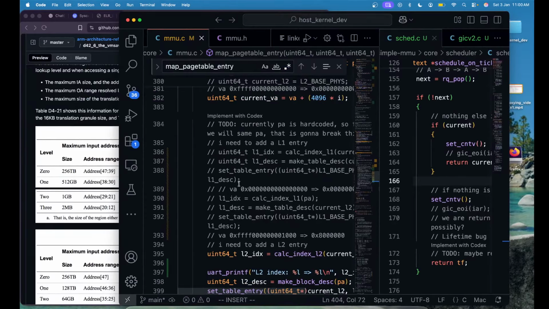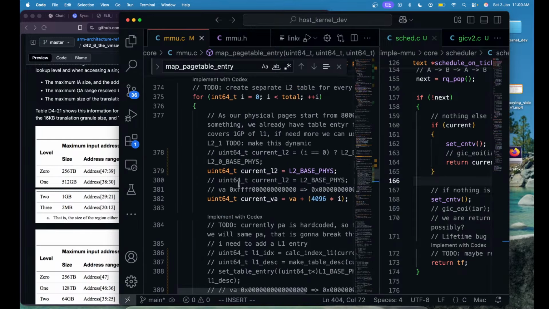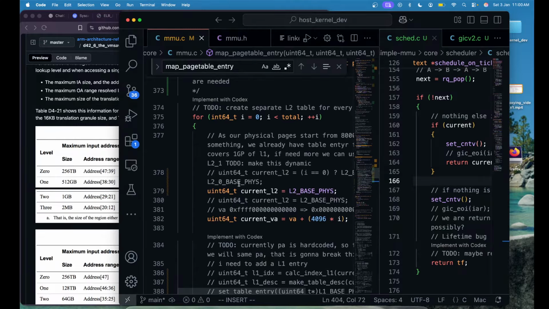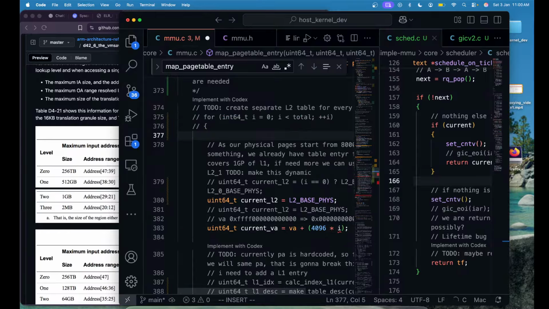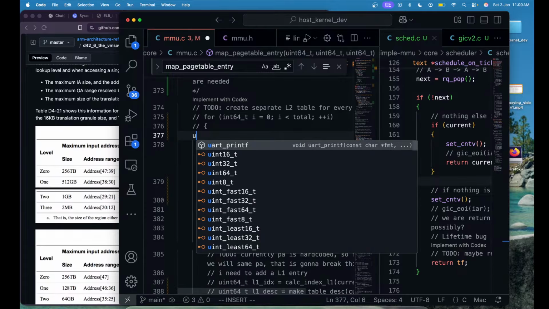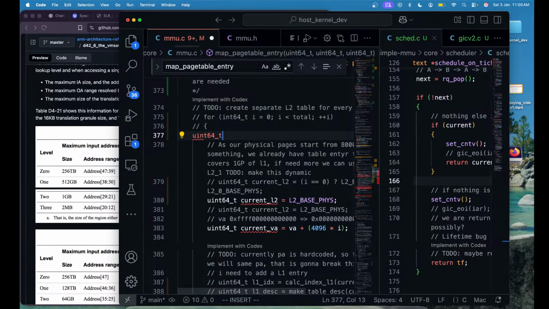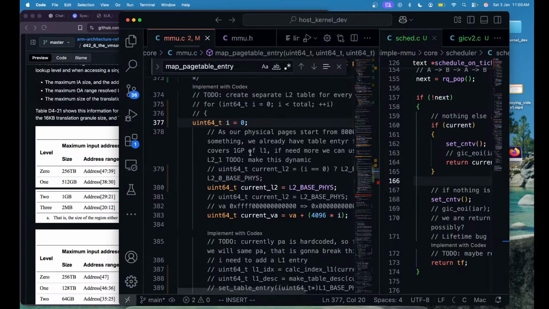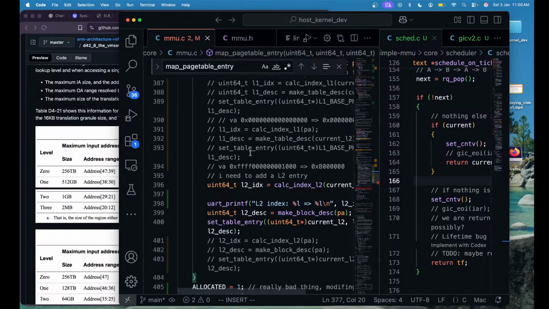I'm not printing the current VA. Mm-hmm. 0.